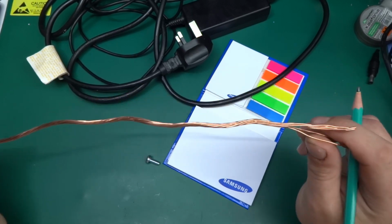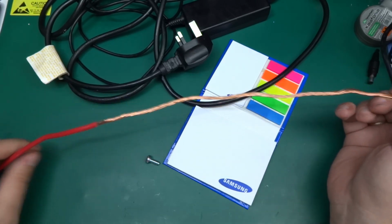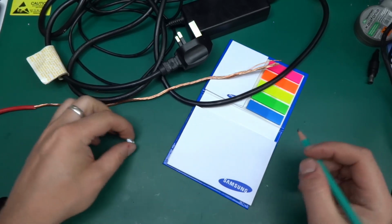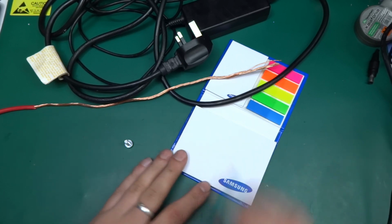Okay, this is what I'm going to be using. Just some copper wire. This is a 1mm diameter copper wire that I had a section of for a while. I'll need a screw as a template, and I'll use a piece of pencil to hold it in place. Let me show you what I'm going to do.